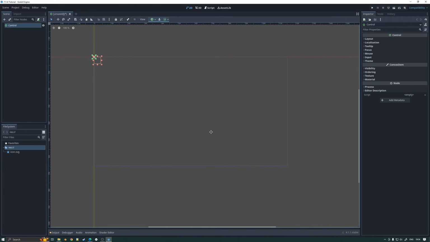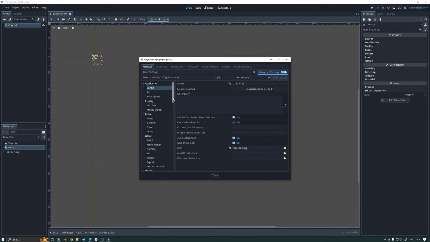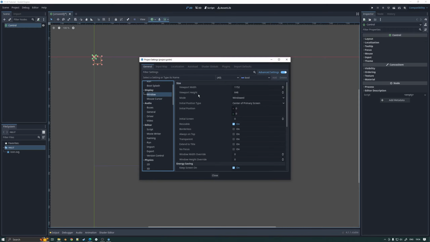Now, this is a 2D scene, unsurprisingly, and you'll notice, I hope, this blue bar around. The reason that blue bar exists is because that's the current default resolution for this project. And we can go into project settings, and it's worth clicking advanced, just so you get everything. I keep it advanced because I'm determined to learn all this stuff. Somewhere in here I will find it. Is it window? Here we go. We've got the viewport width and height, and it's a rather odd one. This is the default because it's changed it back.